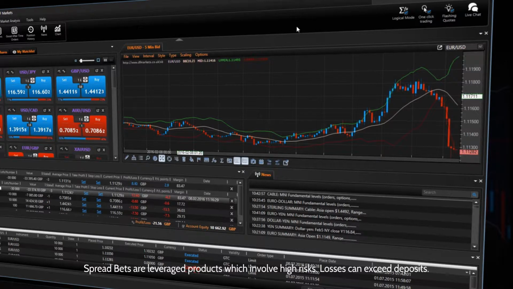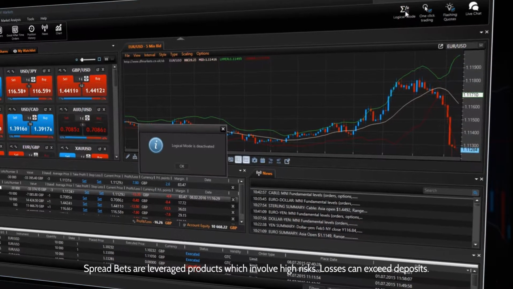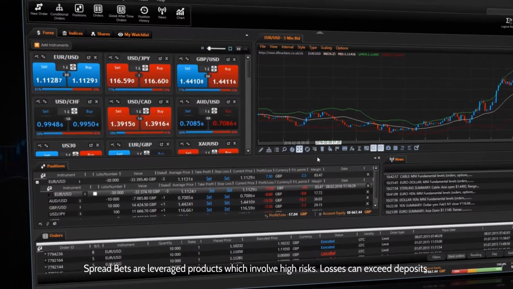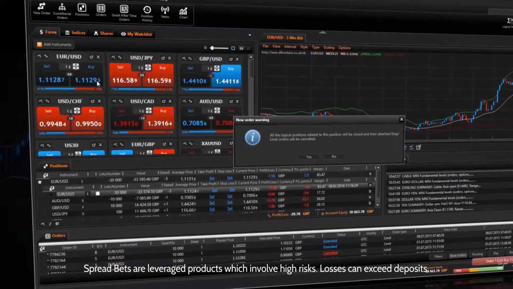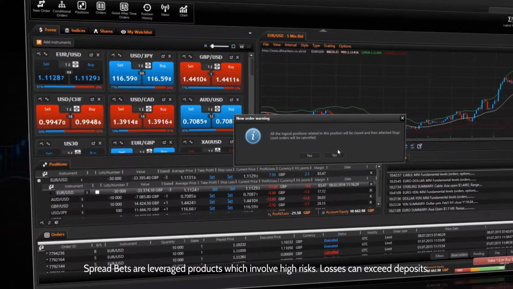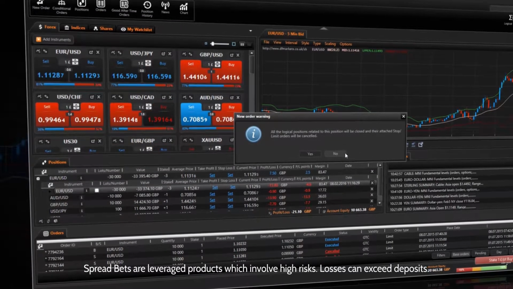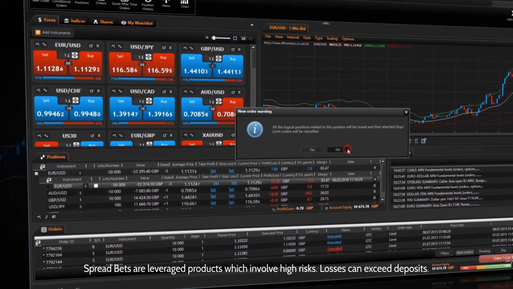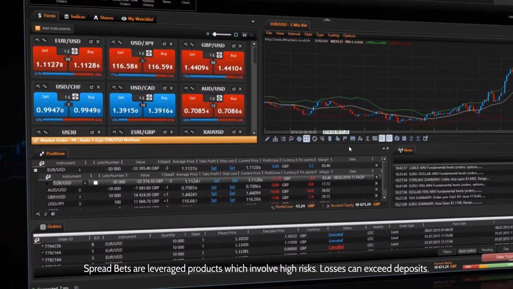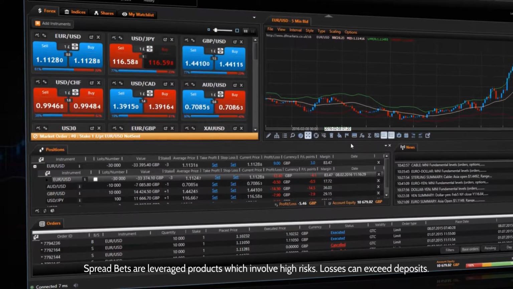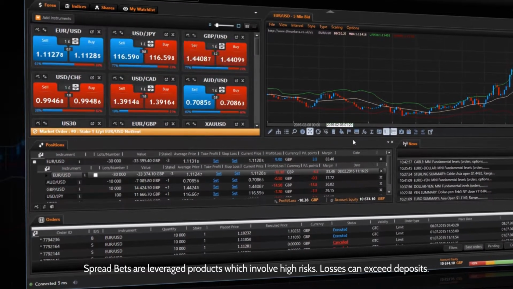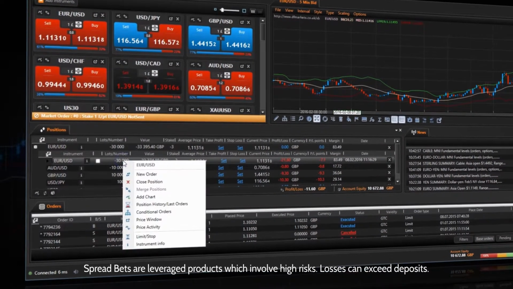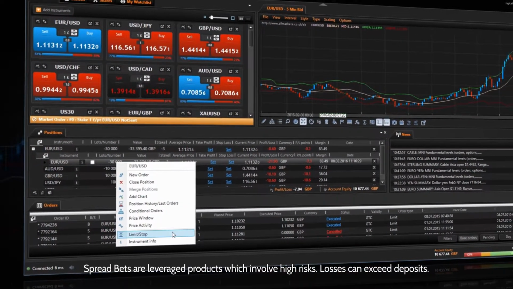Furthermore, there are restrictions to the actions you can take if you switch between logical and net modes. If you open a position in logical mode, then switch to net and try to open an opposite position in the same instrument, you won't be able to. The same applies to going from net to logical mode. You can, however, place buy orders to long positions and sell orders to short ones, and you can also attach limit stops even if you toggle logical and net modes of operation.